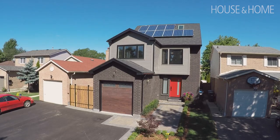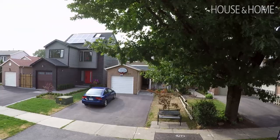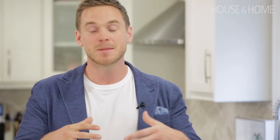One of the things my wife and I really care about is renewable energy and helping the environment. Our goal was to have a net zero home — to produce as much energy as we consume — so that's why we installed solar panels on the roof. This house is very different from any house on this block: it has a different garage door, a metal roof, and solar panels. It sticks out in a good way.